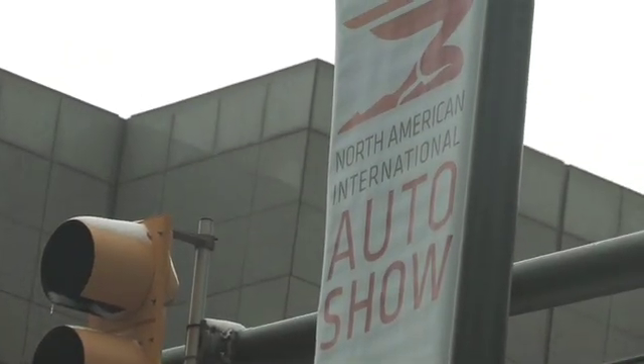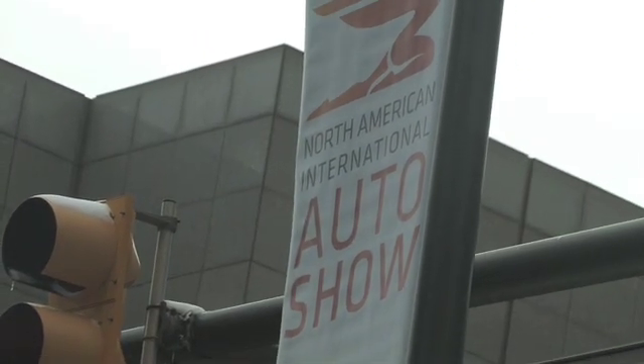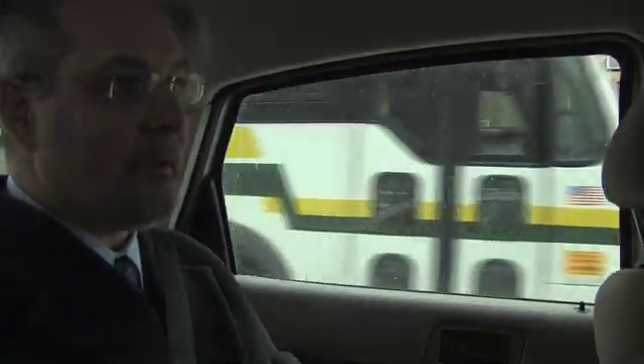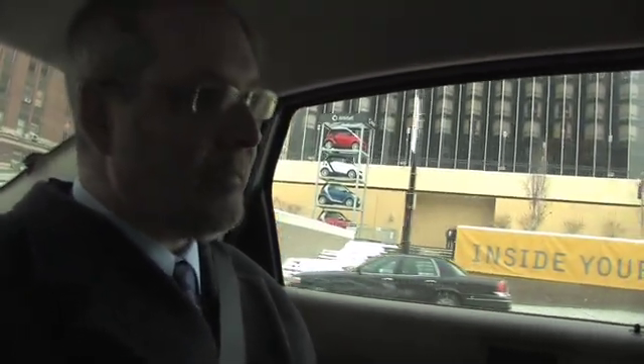Speaking of pedestrians, one of the potential issues that's been brought up with EVs is the sound — or lack of sound — and pedestrian safety. Where's Ford going with that issue? I don't see it as an insurmountable issue to address, but I'm not convinced that it's as critical an issue as it's been described. I think there still is a sound signature from a vehicle like this in terms of tire noise and other noises. We'll be prepared when this vehicle goes into production to address that issue.